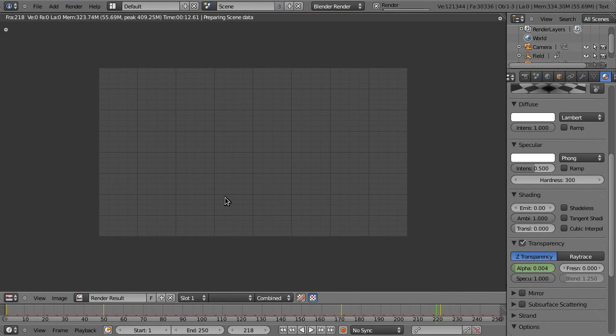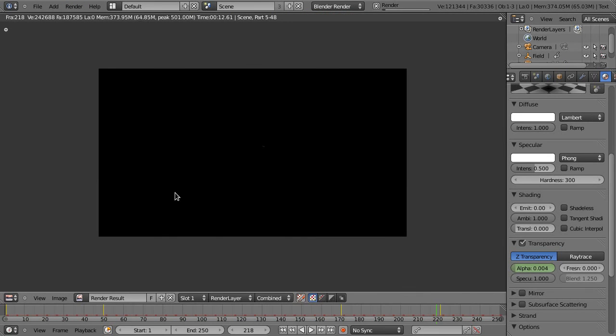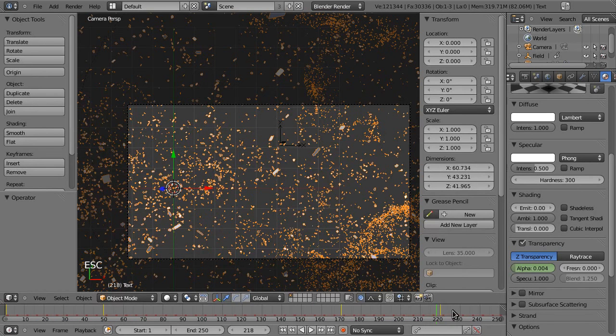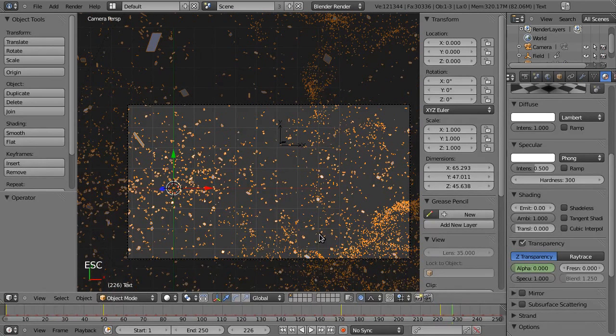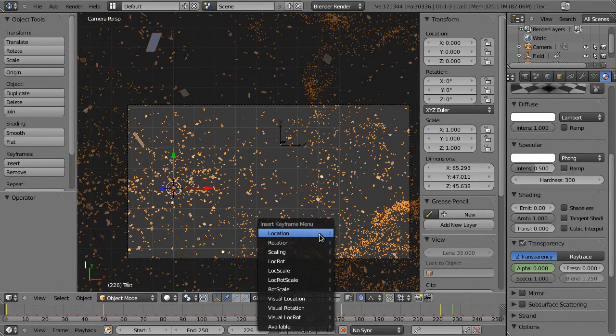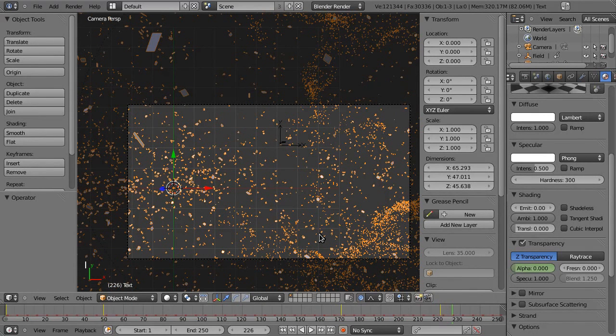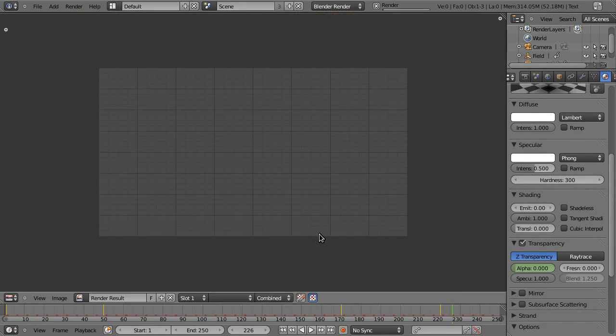You shouldn't see a lot right here. So yeah, nearly completely black. And from here it should be awesome. Sorry, I didn't want to insert any keyframe, I wanted to render. And now there shouldn't be anything visible anymore.